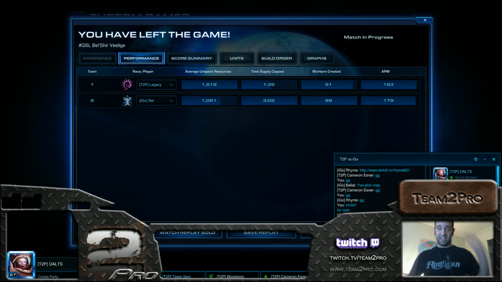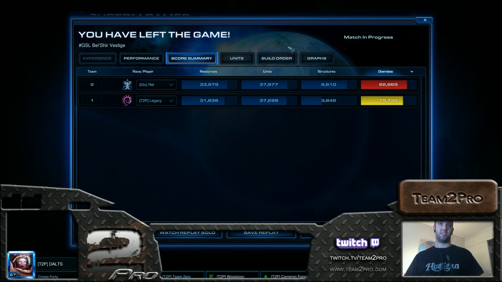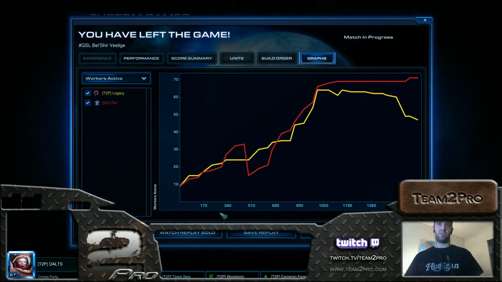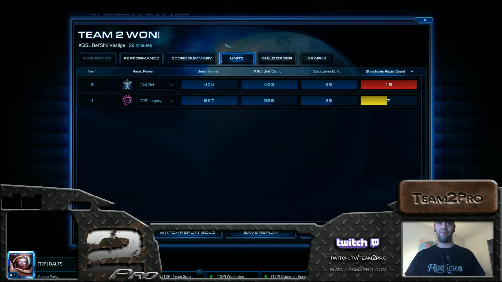Yeah, I mean, he did so great early on. I'll bring this up in the in-game where people can show it in the graphs here. As far as workers active, he had a pretty significant time window, almost two minutes here, where he was greatly superior in his mining and income as opposed to the Terran player. But he didn't transition quite fast enough.